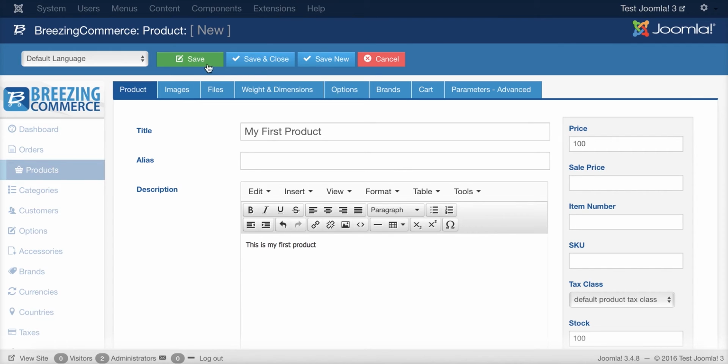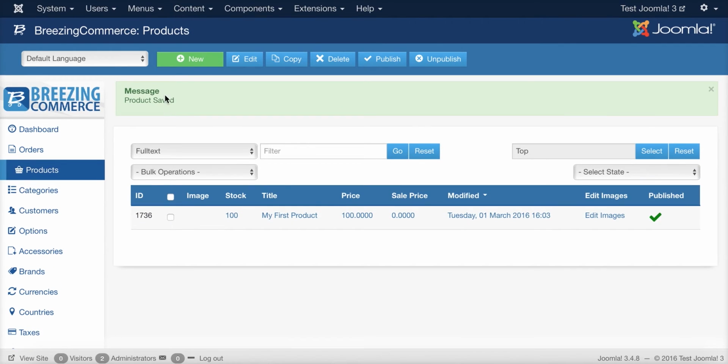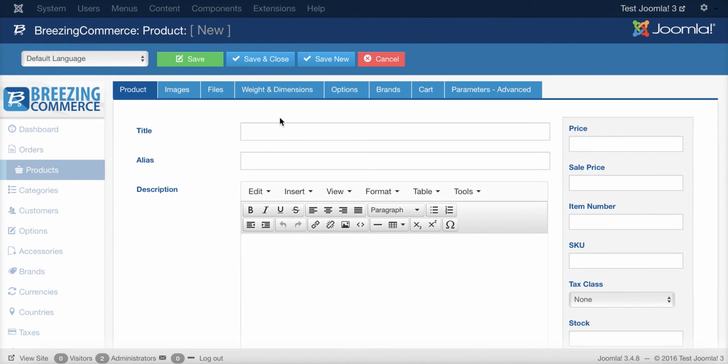So then we're going to save the product, and quickly create a new one. My second product. Here, a word on the alias. The alias is auto-generated, just like you know it from Joomla articles. But a cool feature about the alias in BreezingCommerce is that it supports transliteration.